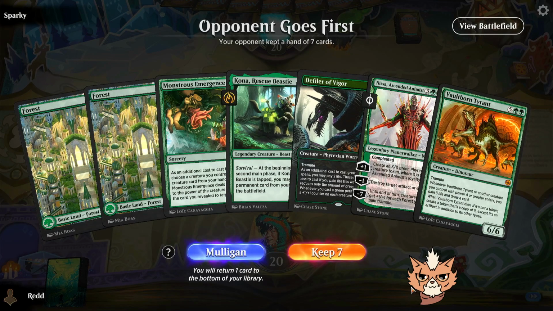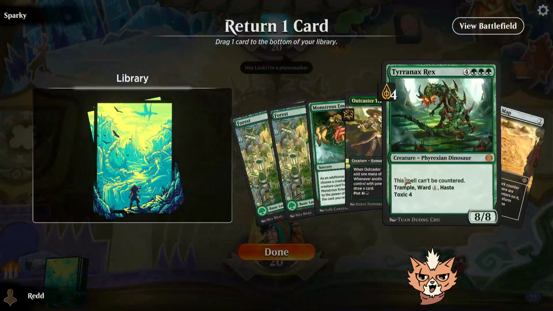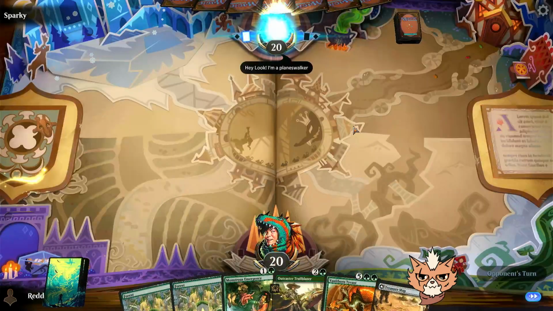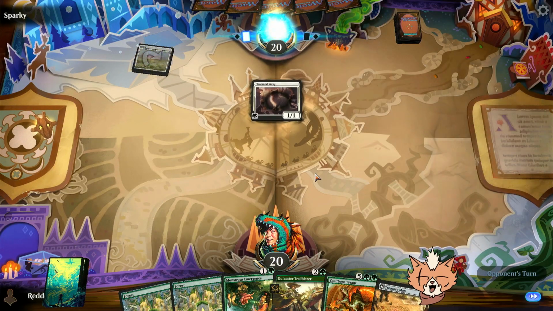Wow. I mean, I'll mulligan to try to find more of what we need to see, right? Treasure map can help us. That's good enough. Hey, look! I'm a planeswalker. You are a planeswalker, Sparky. When's the last time I played against Sparky in a video?